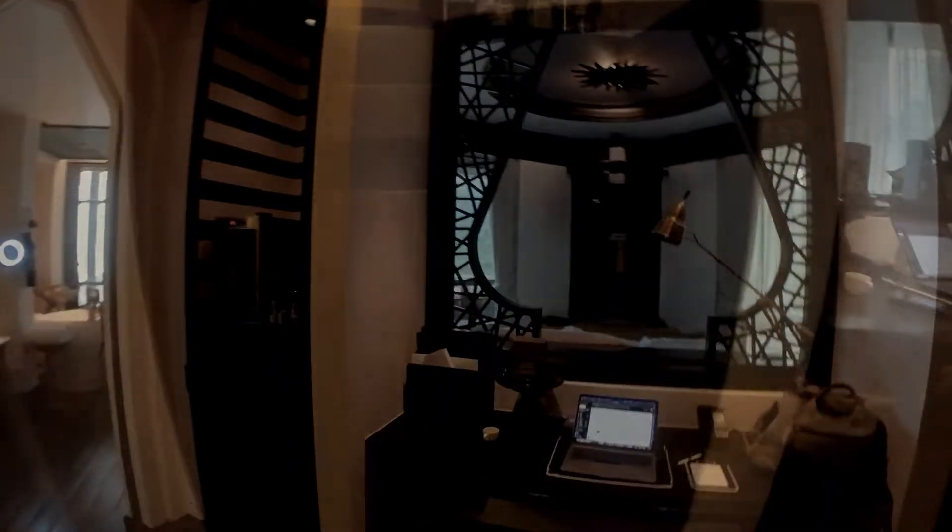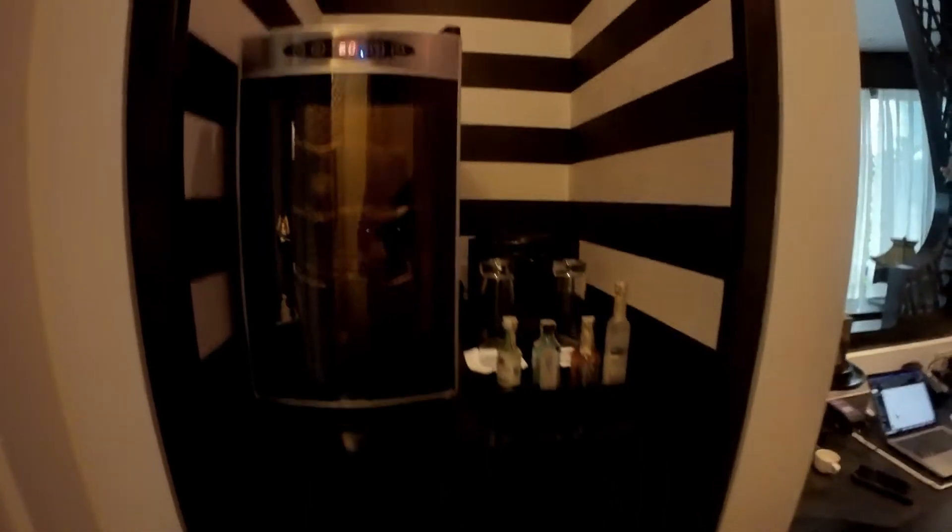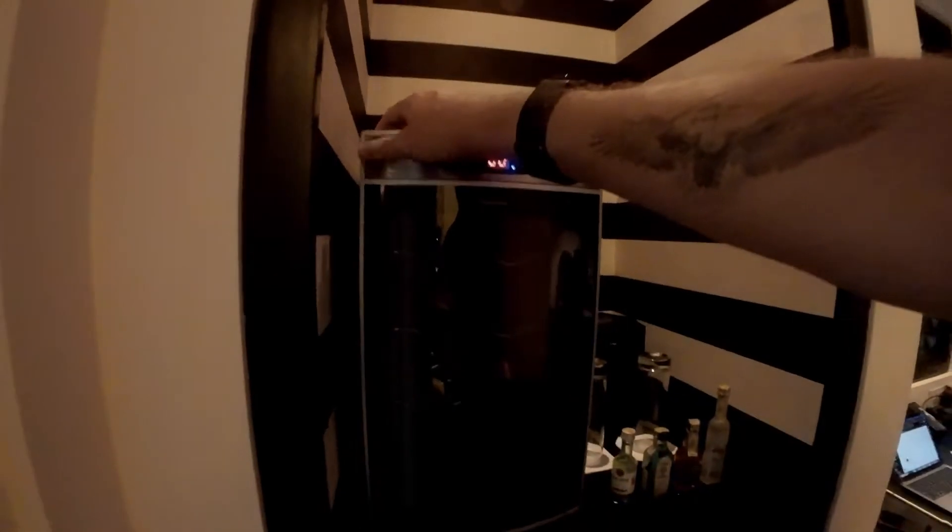Dual bathrooms — that's a theme here that I think they've done really well. Everything is designed for couples; I really dig that. You've got two sinks so you can each set up your station, a nice desk over here behind me, a little wine cooler, which is really nice — you can bring your own wine or pay the fees for their wine. There's also an espresso machine and tea — a really nice setup.